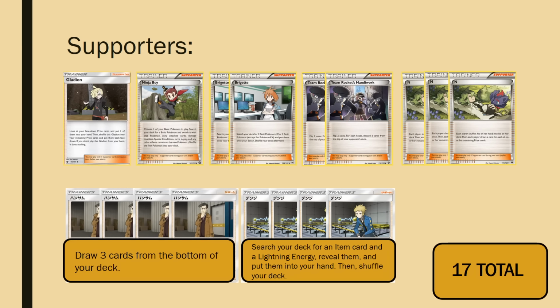Two copies of Brigette. It's always going to be nice to have a physical copy of this card, just to get that early game second Oranguru down, two Pikachus, that seems great. But beyond that, it's just going to be thrown into the bin with Ultra Balls, essentially.